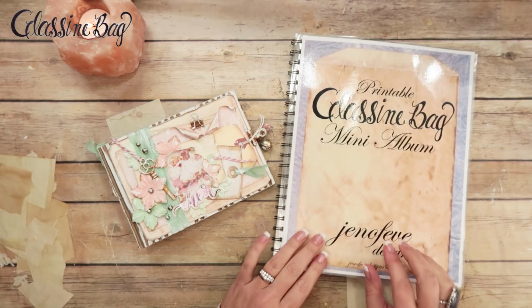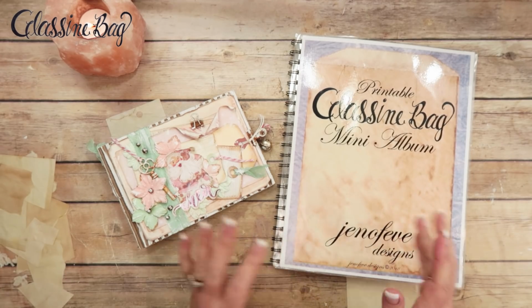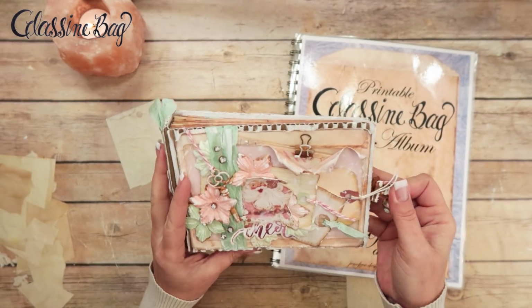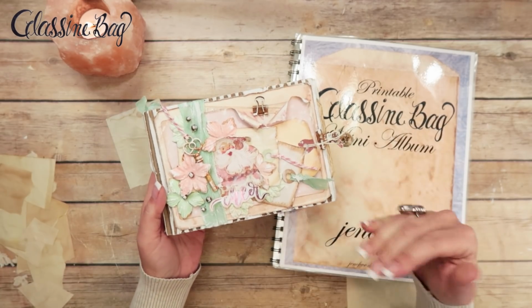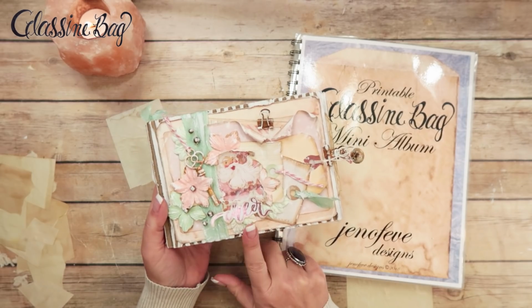Today we're going to continue on with the printable Glassine bag mini album template, and we're doing the Santa Baby Christmas album. If you want to see how we got to this point so far, I have a playlist linked down below specifically for this album.